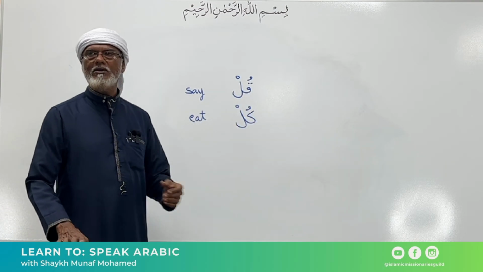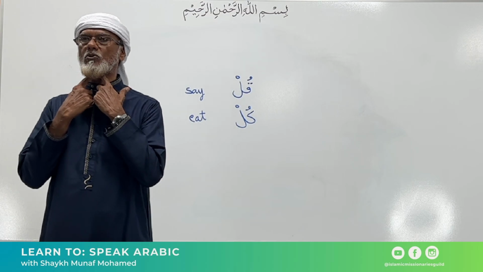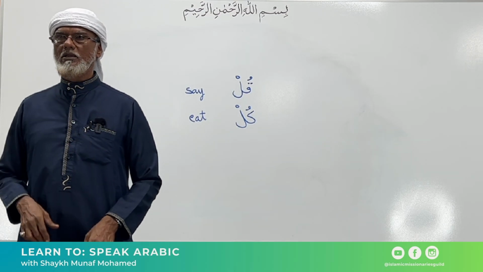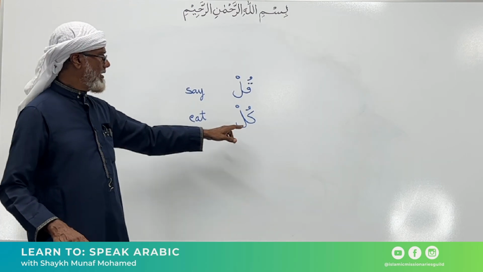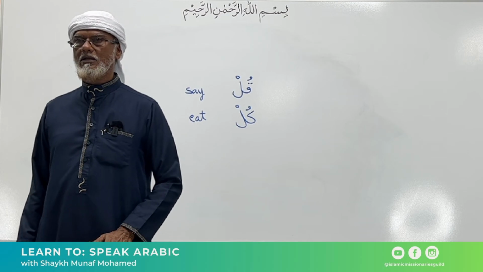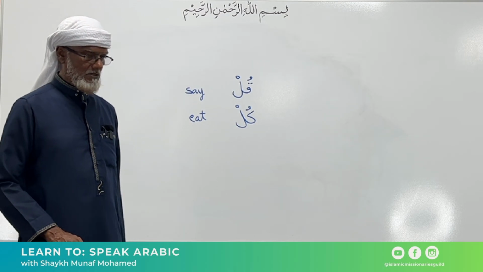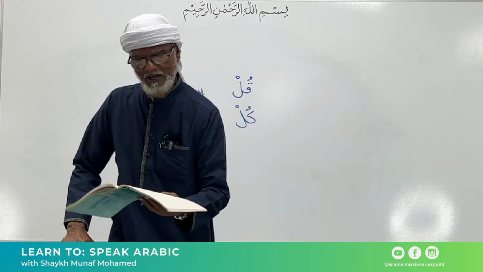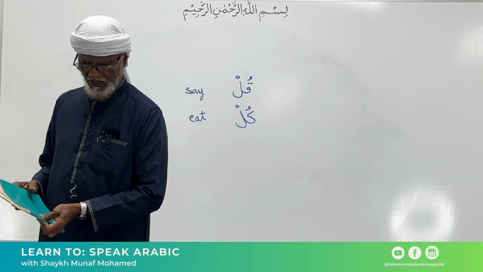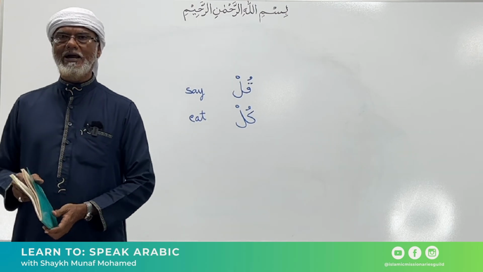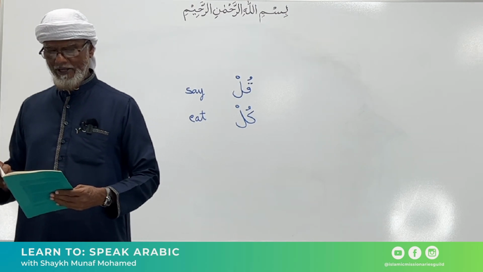This qaf here comes from the upper part of your throat. All right? So it's qul, qul. Whereas this one is from the lower part. Flat. Kul, kul. All right? Maybe we can read a little bit here from Dr. Fa Abdul Rahim's book. And we read also one page from Al-Arabiyya Bayna Yadayk. All right, so you listen.